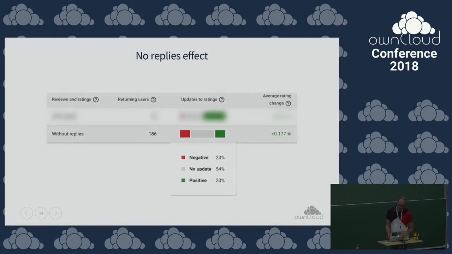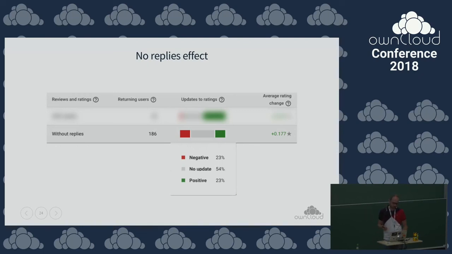But if we don't reply to our reviews, we have negative updates, 23%, and positive updates, 23%, at only 0.17 of stars more. So with these diagrams, we can see that it's working right now.